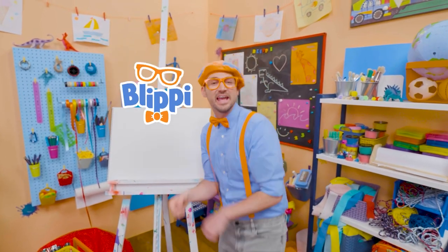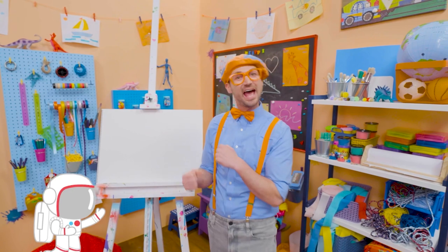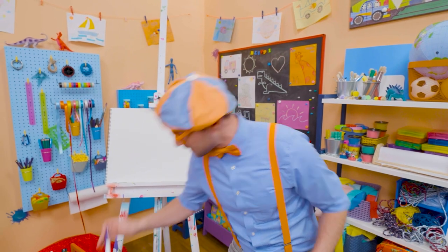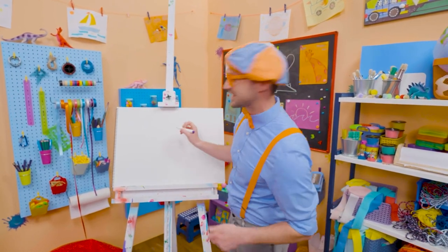Me, Blippi! Have you ever wanted to be an astronaut and go into outer space? Yeah, me too! Maybe you and I should draw a rocket ship together. Well, let's use the color purple. Yeah, rocket ships are how astronauts get into outer space.